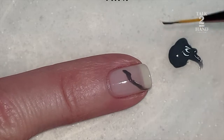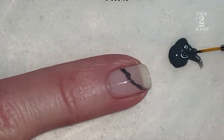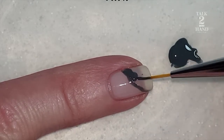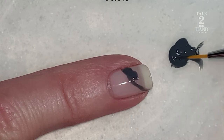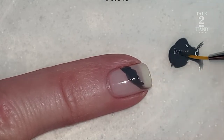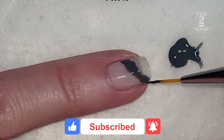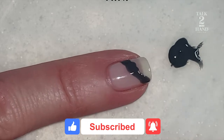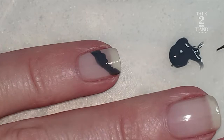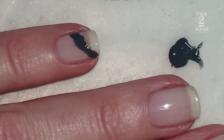Now I learned this trick from one of those kids art shows that I used to watch with my eldest son, where you do a picture starting with light colors, the lightest color. Then the medium light color, and then the darkest color, and it gives you the look of looking at a mountain range in the distance. So whatever's closest to you is going to be darkest, and that's the principle of this.